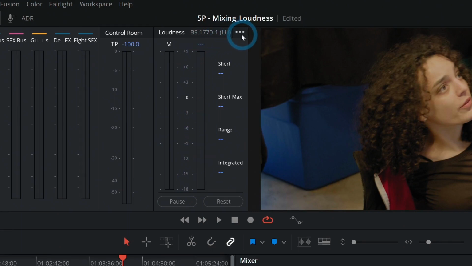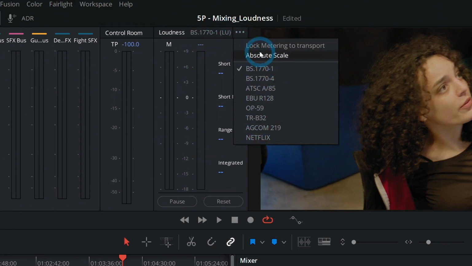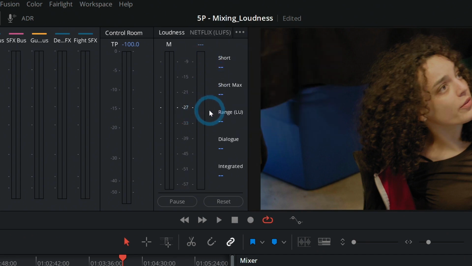And if you click on these little 3 dots, you can adjust all the different types of scales for loudness that you can use. Long story short, if you are delivering to a specific place like a TV network or a specific distributor, they will tell you which of these to use. There is one for Netflix, which has a target loudness of -27, and -27 is in LU, loudness units. And it's not the same as your regular decibels. -27 loudness is not going to be the same as -27 decibels. So it's important to realize that.